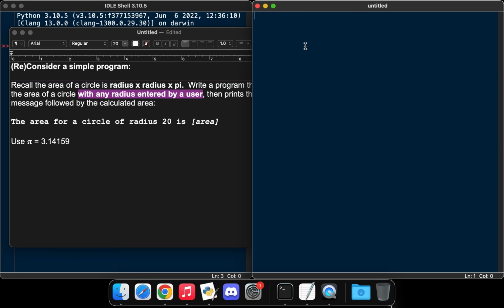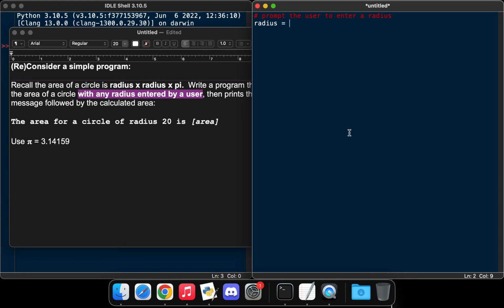We're going to create a variable, and I'm going to call it radius. So I'm going to put a comment here that says prompt the user to enter a radius. Remember before we just had radius equals 20. Well, that's not going to work this time because we don't know what the radius is going to be. We're going to get it from the user. So I'm going to start with radius equals. Remember, this is part of our assignment statement. We have our variable named radius on the left, our assignment operator, the equal sign, and we need to get input.